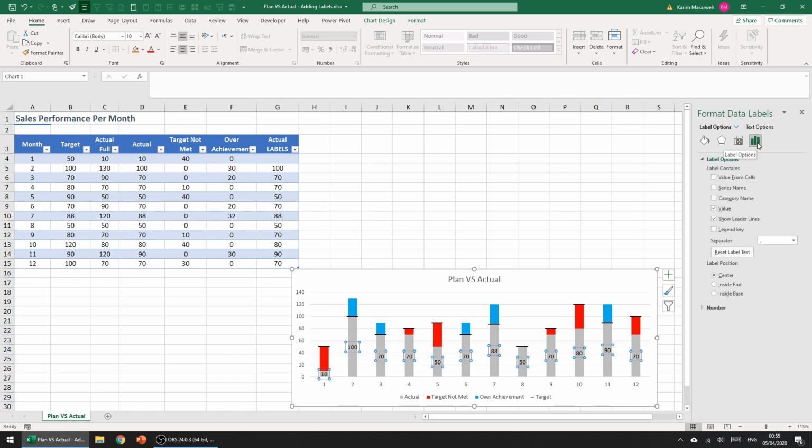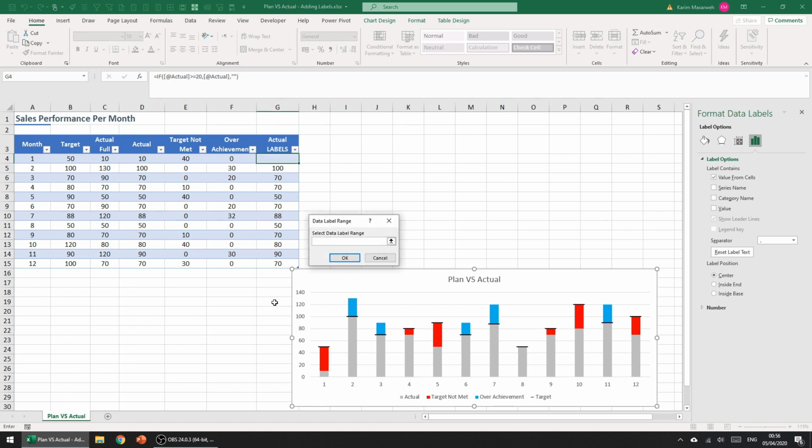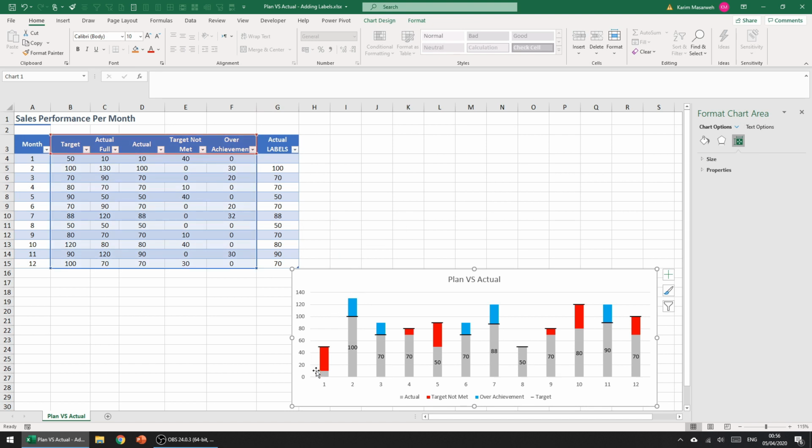I think it's label options, and we need to untick this value, meaning don't take the values from the original column. However, I want it to be taken from cells, meaning from another range. So where is this range? I need to select this range. I'll press OK. Accordingly, you see that all of them are displayed while this one doesn't have any value.